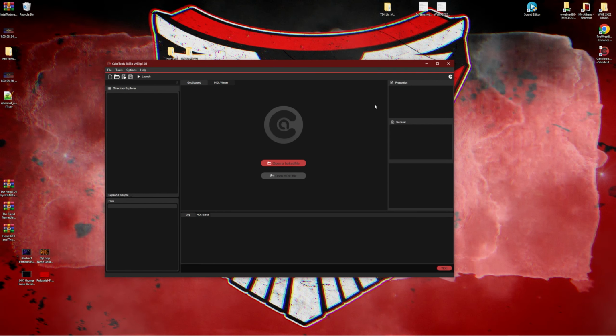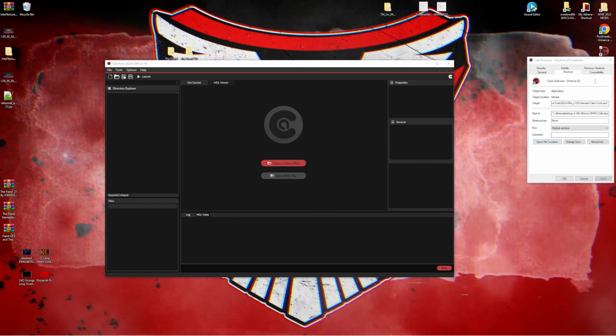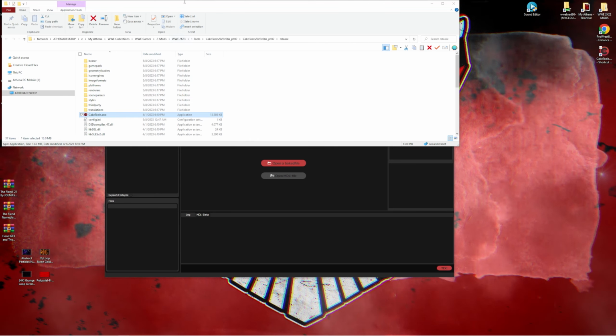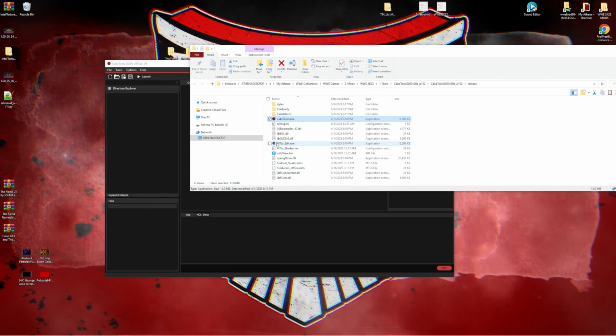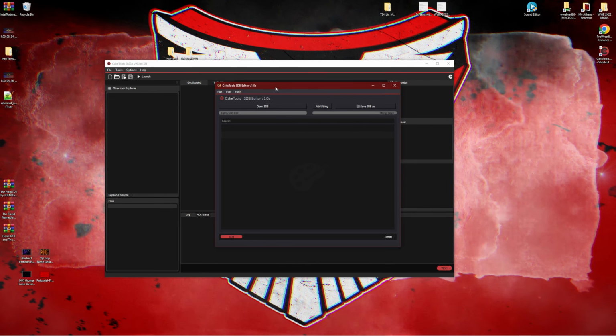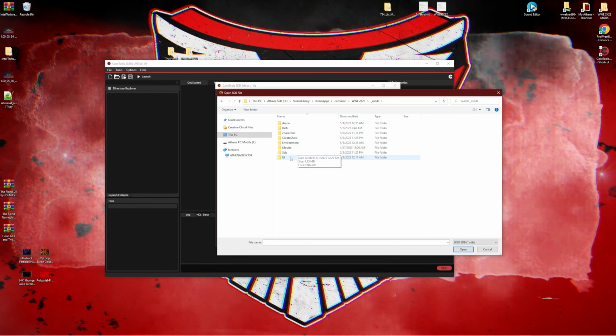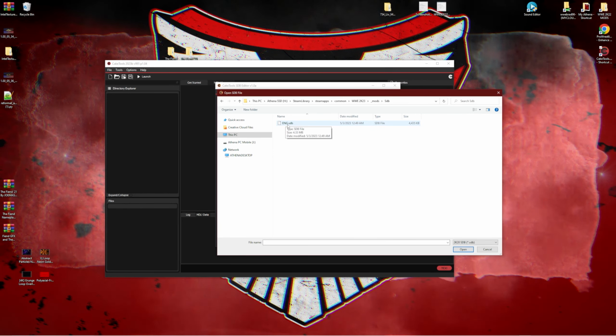So what you need to do is go to your Cake Tools install directory, wherever that may be. And in the install directory, you will find the SDB Editor right here. So just go ahead and open that up, whichever way you have to. There we are. Now we're going to open SDB. And if you remember, in our mods folder from our past videos, we have an SDB file that we've been editing. So you can go back to your mods folder, go to your SDB folder, open up eng.sdb.